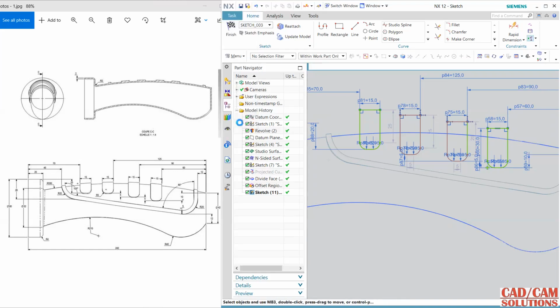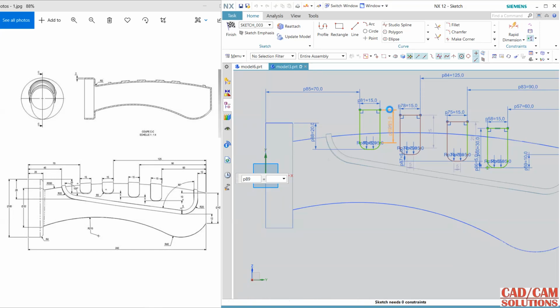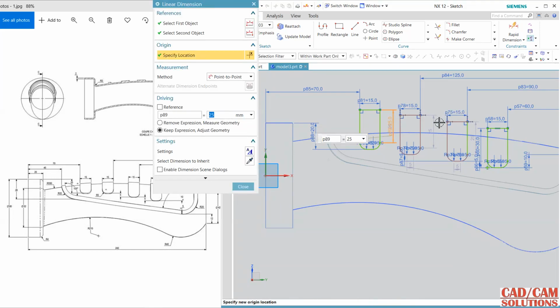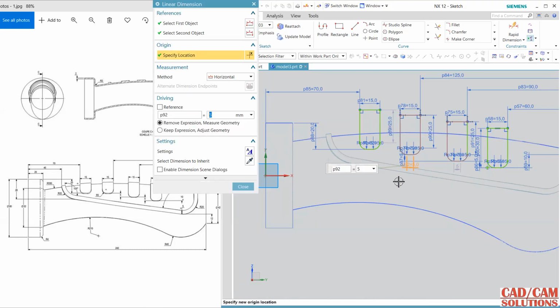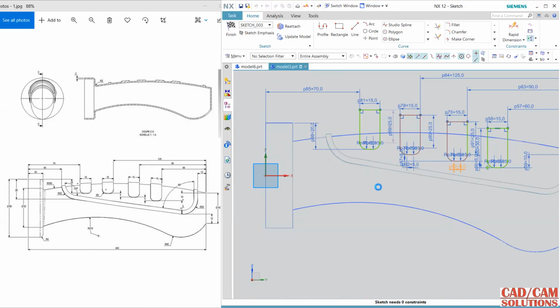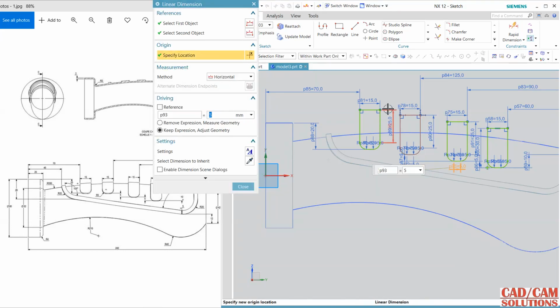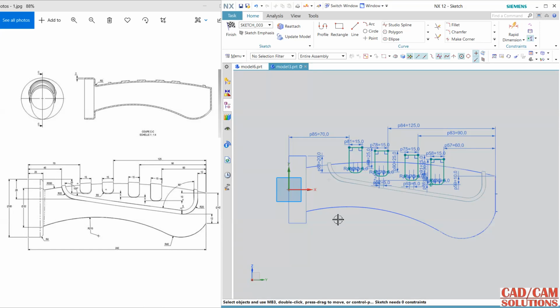Okay, the rest, change it, whatever it is, just define it so that my sketch will be fully defined. So my sketch is now fully constrained.